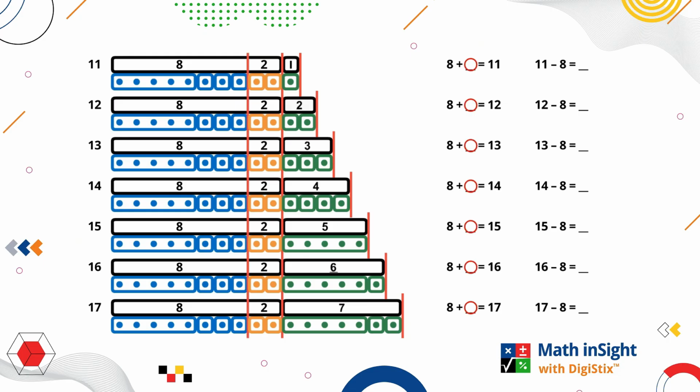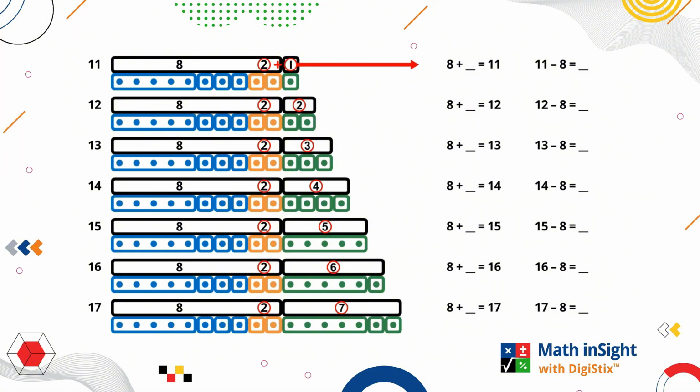To find each unknown addend circled here, we add these two numbers. The first one is the number we add to 8 to make a 10, called the 10 pal, which is circled in red. The second one is the number over 10, which is also circled in red. To find the unknown addend, we add these two numbers.